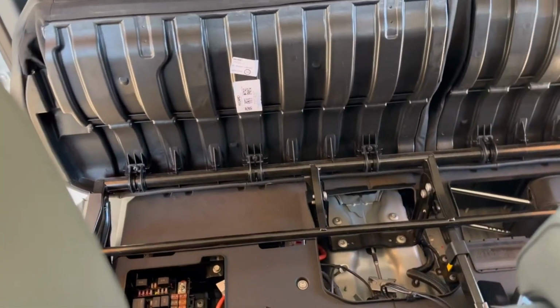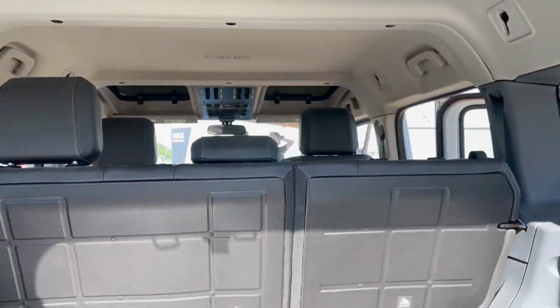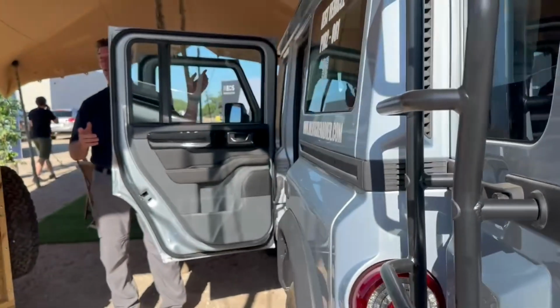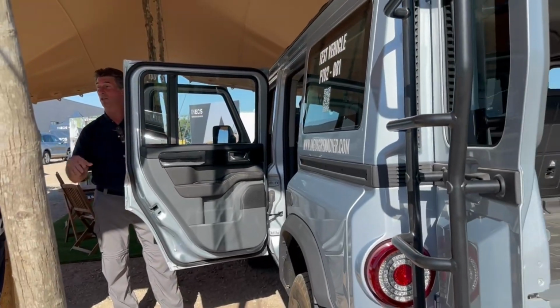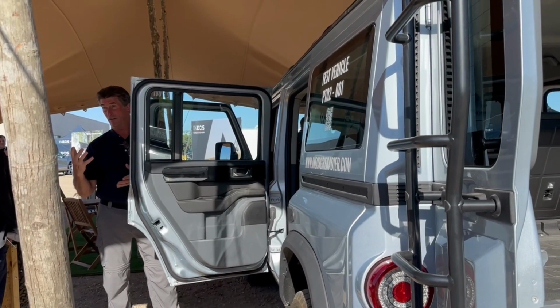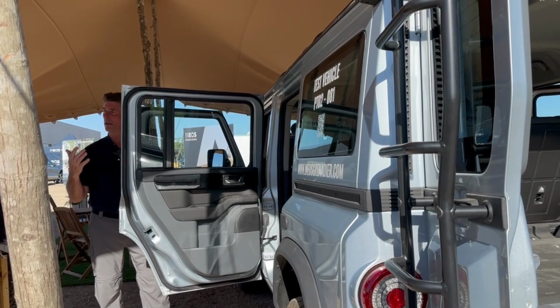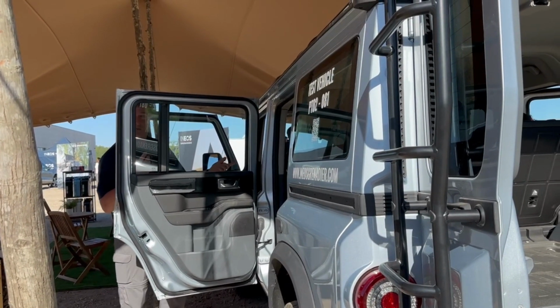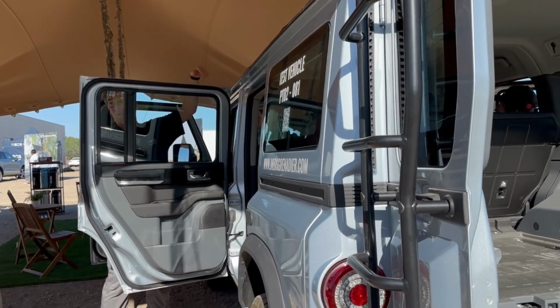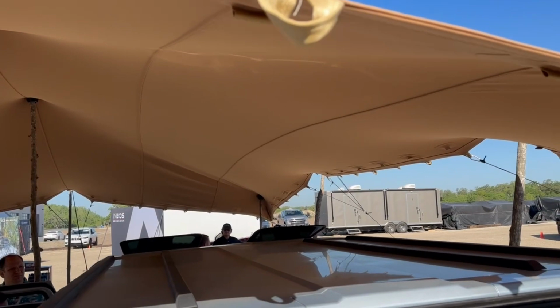This particular one has the Safari sunroofs in it, and I know this is Florida and it's hot. People ask me what I think. Here's what I know: they're unique. No other vehicle has them out there. If you're buying a vehicle and you want to ensure that it retains as much resale value as possible, that's one of those things because nobody else does it. And they're actually a pretty nice sunroof. It's got a deep rain gutter around it. It's not going to leak with water being flow up or flow down.